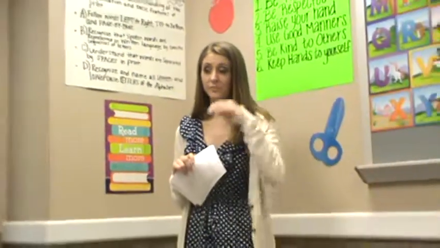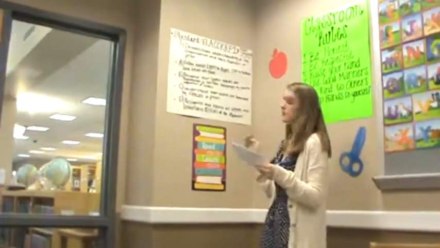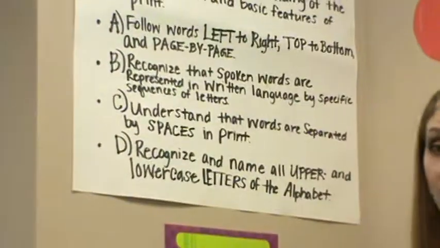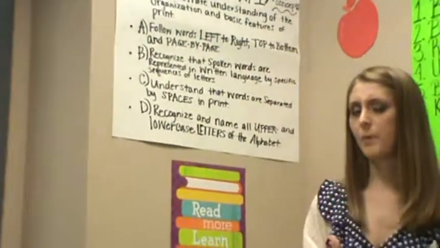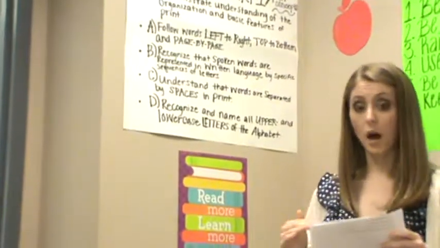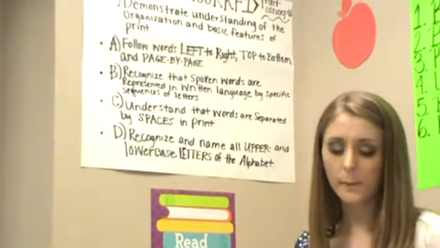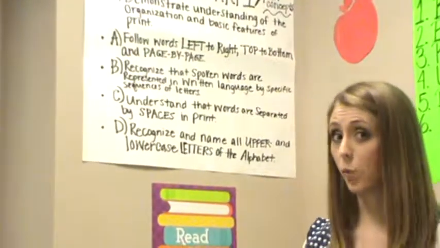Miss White went over the book No, David. This book talked about manners with a sweet little boy that many of the kindergartners in our class could relate to. It went over our standard to help the students get the basic concepts of print. They understood turning the page by page. They read from left to right, from top to bottom. They also understood some exclamation points, periods, and spaces between words.